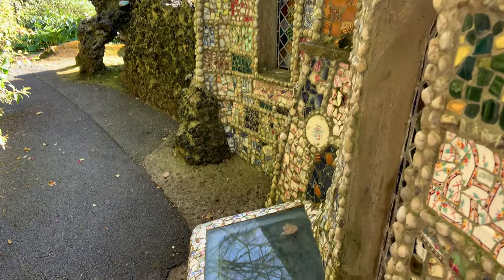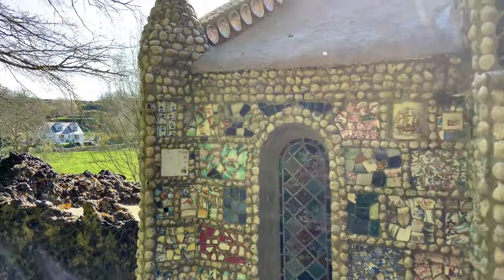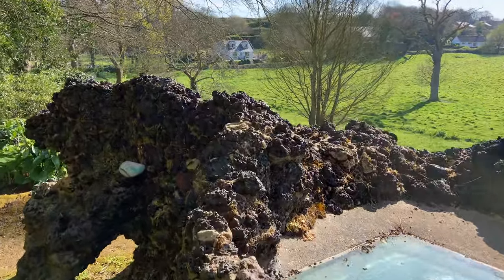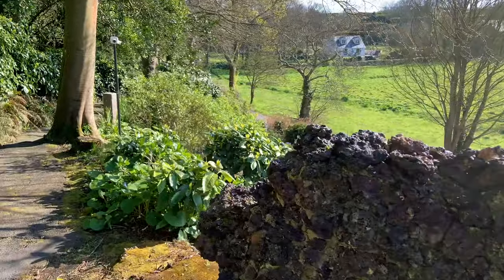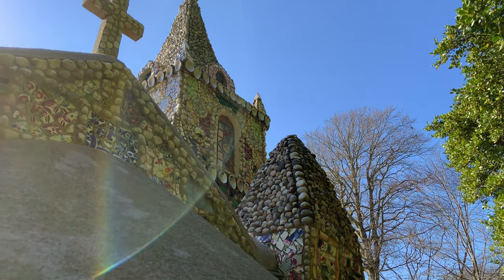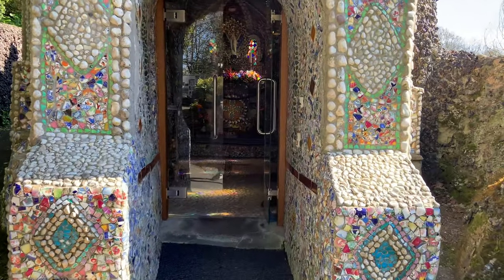So he went about constructing the third chapel, which is the one you're seeing here today. And you can see it must have been a very laborious job collecting pebbles and broken china to decorate the shrine. Then suddenly this little chapel became famous thanks to an illustration or article in the Daily Mirror. And presents poured in from around the world and islanders brought coloured china and just offering amazing gifts. So you can see here, this is actually the third version. So very interesting. Let's head in.